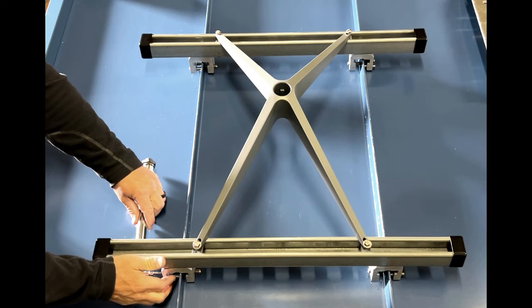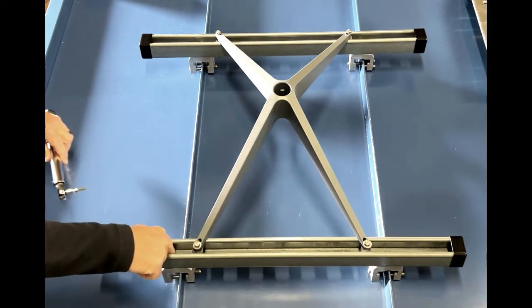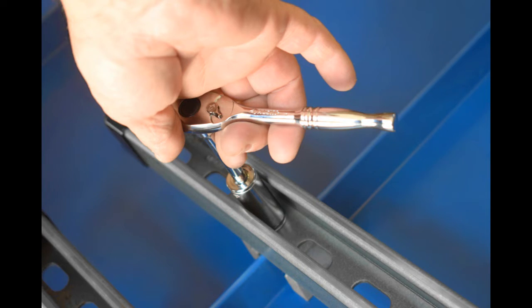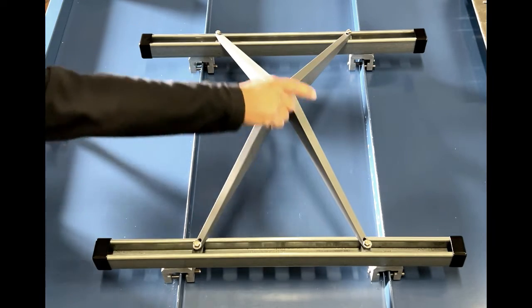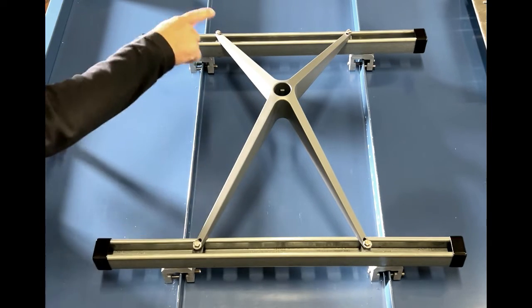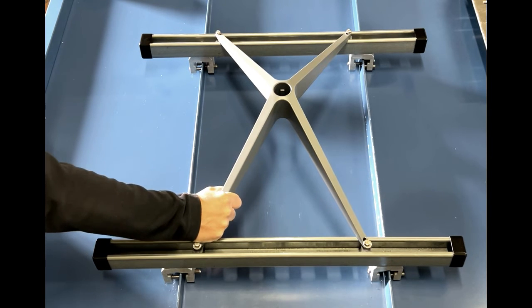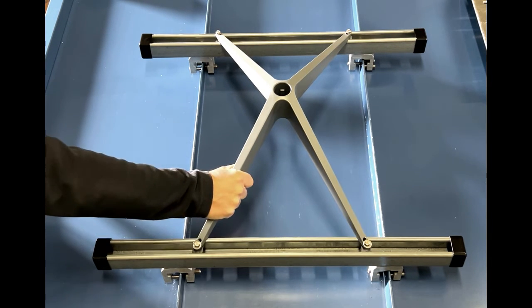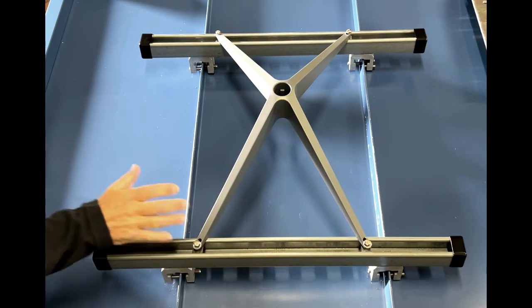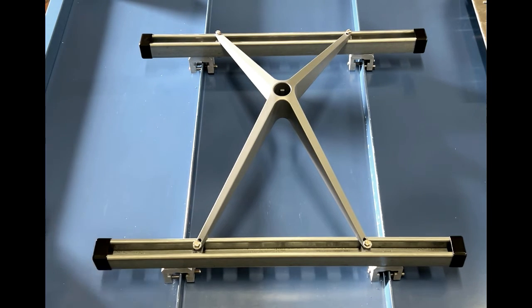You tighten your three set screws on each clamp. You set these to 90 inch pounds. Tighten your two top bolts and then once that's done then you go around and you equally tighten these four bolts that hold whether it's a satellite base or whatever it is, HVAC unit. Whatever it is you happen to be mounting on the roof. Primarily satellite. But that is the basic procedure to install this.